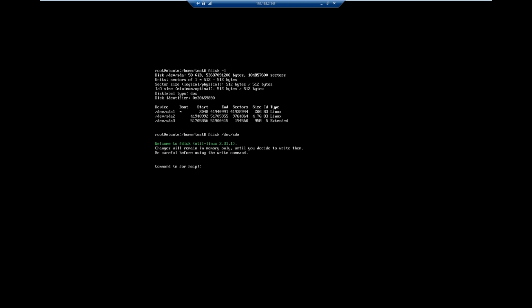So now that I have this, I'm going to do fdisk /dev/sda, because now I want to delete these partitions, because I no longer really need them. I created them just to give users access, but we no longer need them. We're moving on to something else. I want to free up the space, so I'm going to use the D option to delete.